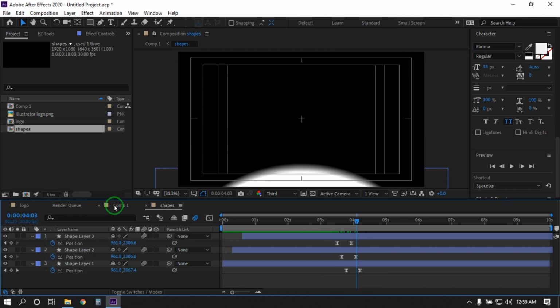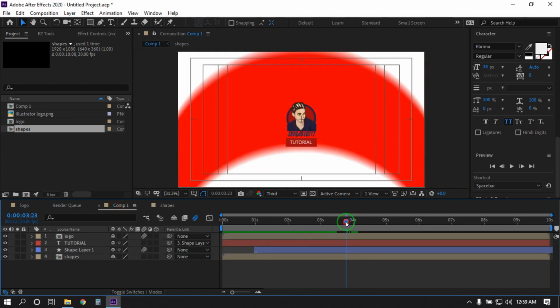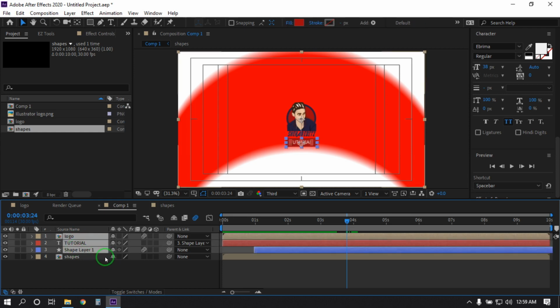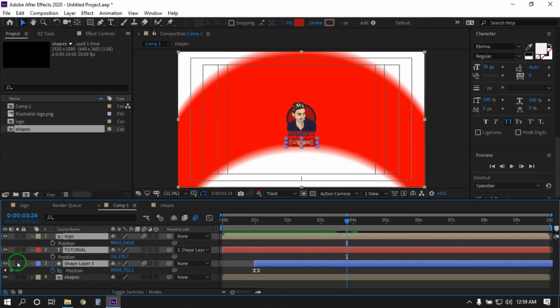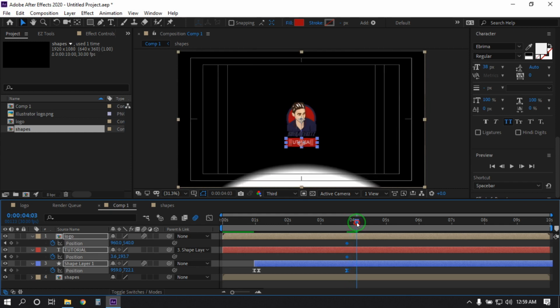Now back to this composition. And in here, select this, then press P to open positions, and again create keyframes here. Go to here and drag them like this.